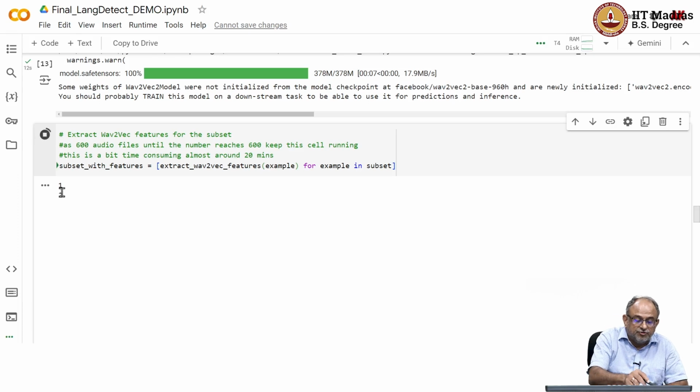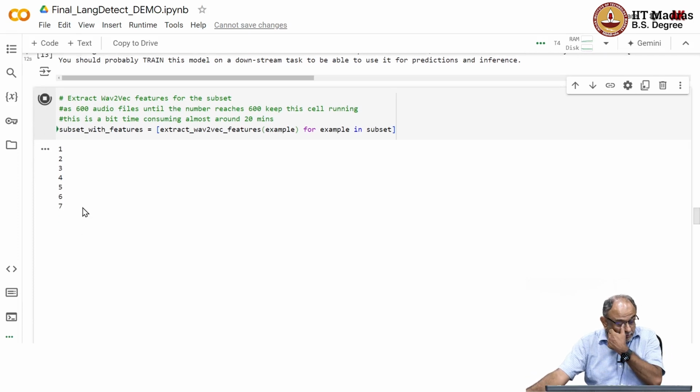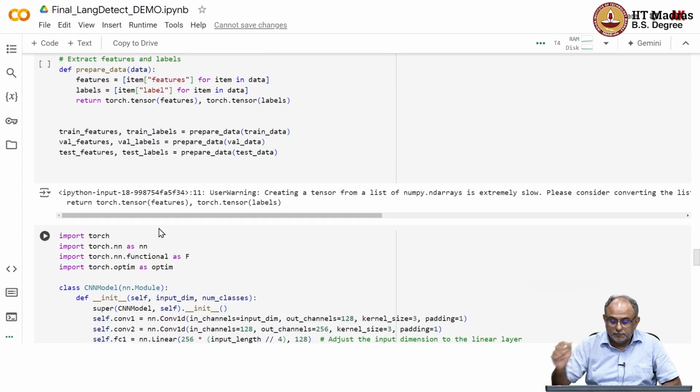It finished the first audio clip, the second audio clip. It is going to be slow, but you will have to bear with me. I have taken 50 to make it easy, but even this will take about 5 minutes. So 7 audio clips have been done. Remember, I have already shuffled it, so it is now a shuffled, mixed up version of these 150, with no particular order. Before it was 50 English, then Spanish, then Romanian. Now all the 150 are jumbled. While it is doing this, it will take about 2 minutes.